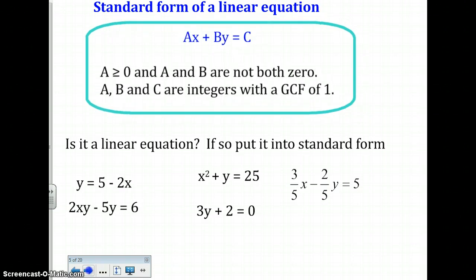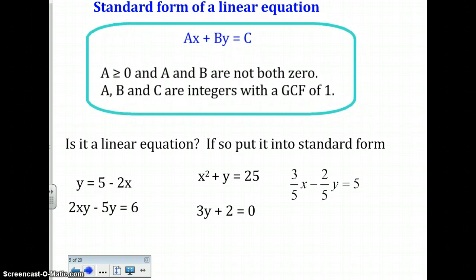As we look at linear equations, we have the standard form of equation, and it's ax plus by equals c. In this, a and b are larger than 0, so they cannot be negative. They're integers, not fractions. So these are going to be numbers, maybe 1, 2, 3, 4, and so on. We'll learn to work with that. But we'll notice that the x and the y are not squared. So anytime I see something to the second power, I know it's not a linear equation.